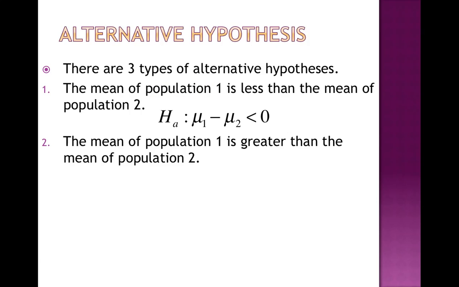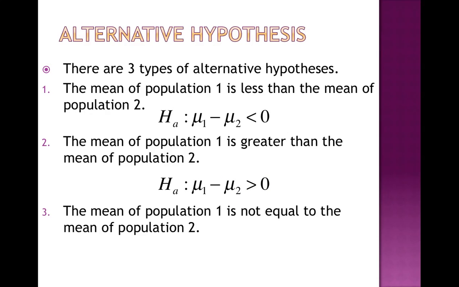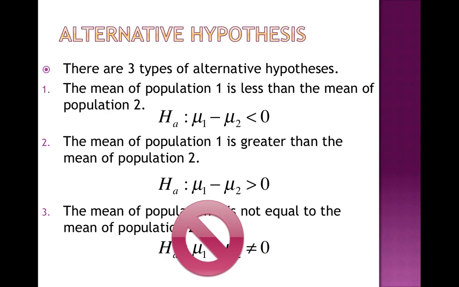If population 1 is greater than population 2, the mean is greater, we have just the opposite. Mu sub 1 minus mu sub 2 is greater than 0. So when you take a number and you subtract something that's smaller than it, population 1 is bigger than population 2, you'll get a positive number. The last type of test is that population 1 is just not equal to population 2. I've touched on the idea of a not equal to test in previous hypothesis test lectures, but in this class I'm not going to ask you to understand how to do a hypothesis test like that. That kind of test involves two directions, both a greater than and less than. You could see it in the textbook if you want to learn more about that.